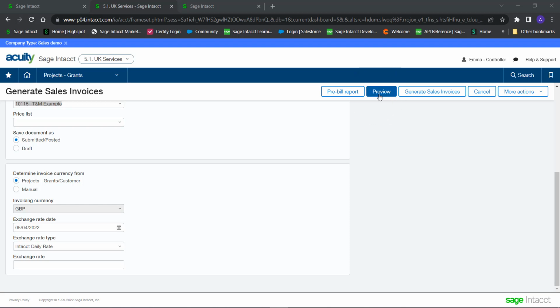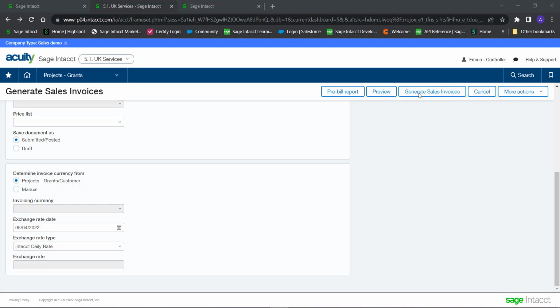The advantage of this option is that if you have large projects with lots of different entries in terms of timesheets, purchases and expenses, you can review it on the screen. Let's say there was a dispute on a couple of hours or a particular day; from this preview option you can edit before you generate the invoice. And then naturally we have the generate sales invoice option. Once we're happy with our selection, we can click the sales invoices and it will generate the sales invoice.